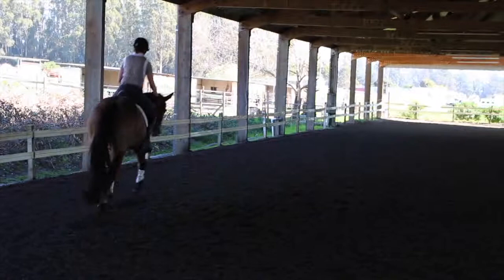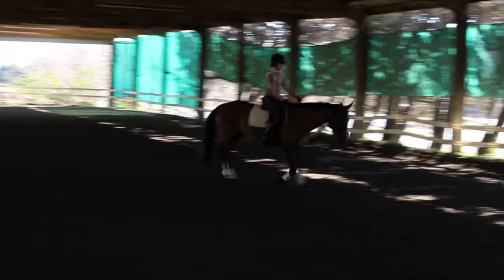The thing is, I don't remember to do all these things at once. That's right, yeah, this is a problem everybody has. The limited thing called brain space. Alright, okay, good. Is this easier or harder? This is way easier, and she's straighter in her body. Yeah, although she looks like she's falling a little bit. Keep steering out to the outside of the circle.